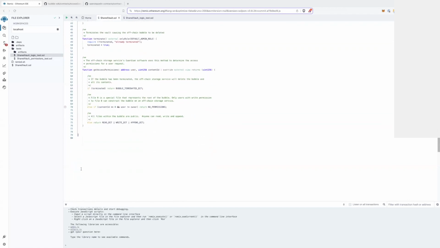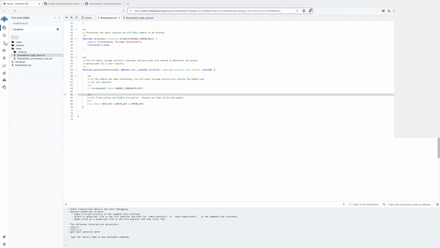And we need to implement access control storage. So we don't need that because we don't have an owner field. And let's just return by default no permissions, just as a start.